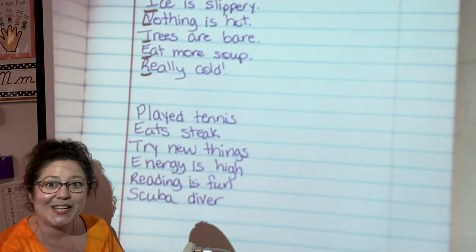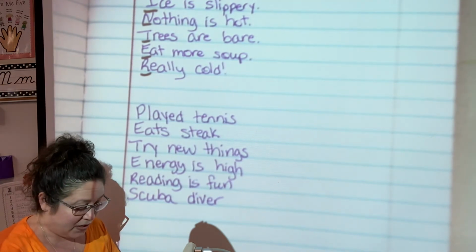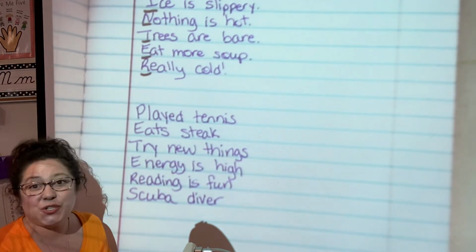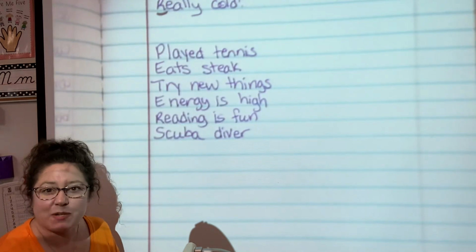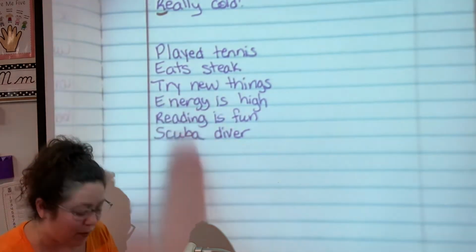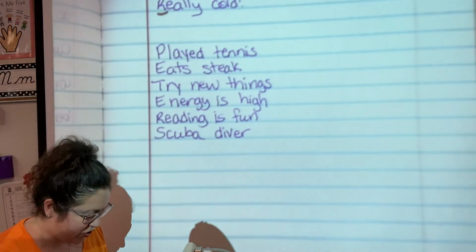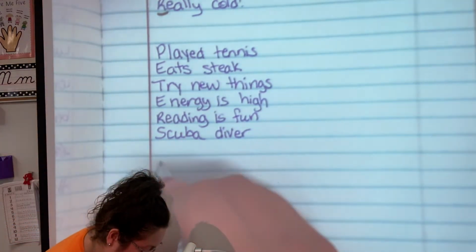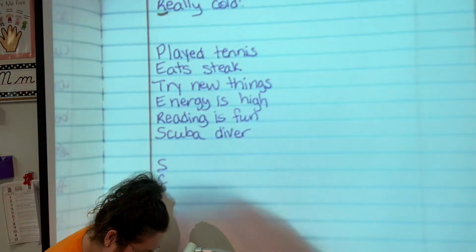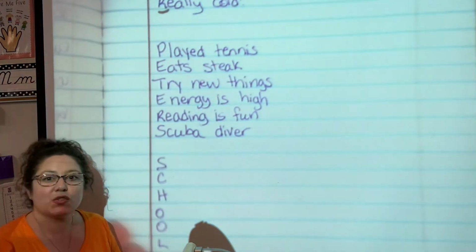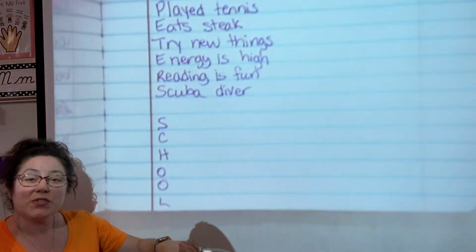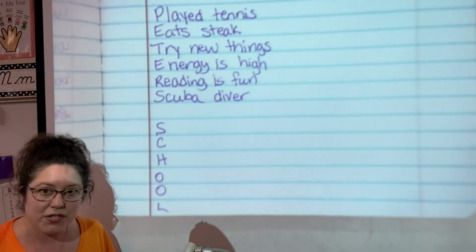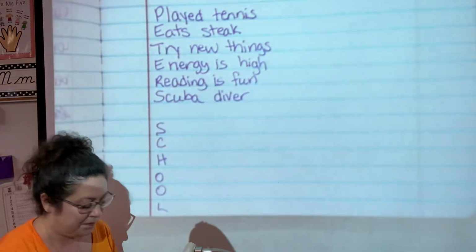And tomorrow, you're going to get to make an acrostic poem. So we may as well just set it up now. I guess you could work on it now, but it's not due. It's not your assignment till tomorrow. And if you are out of space, that's fine. Just turn the page. Your word that you're going to write an acrostic poem is school. So tomorrow, we're just setting it up. So you go ahead and write it now. It's also on the direction, so don't worry about that if you don't write it now.